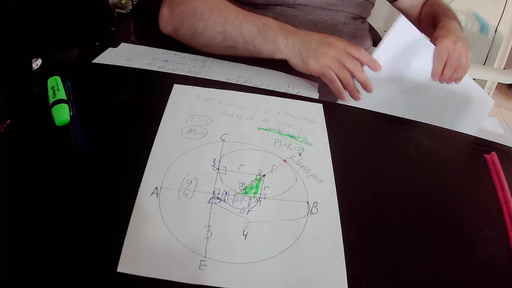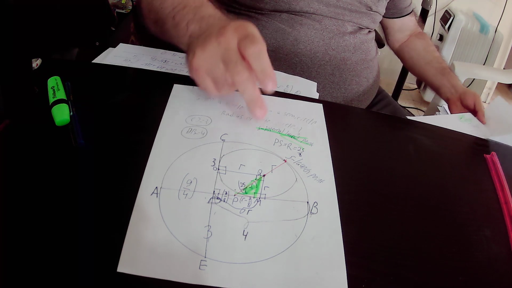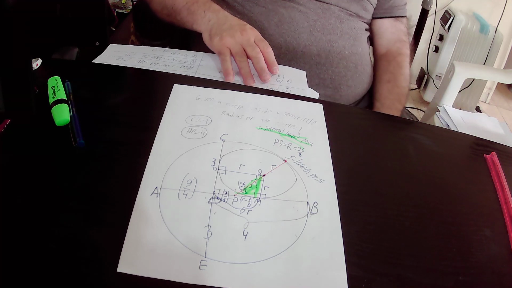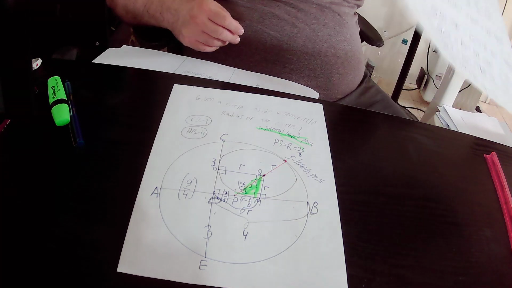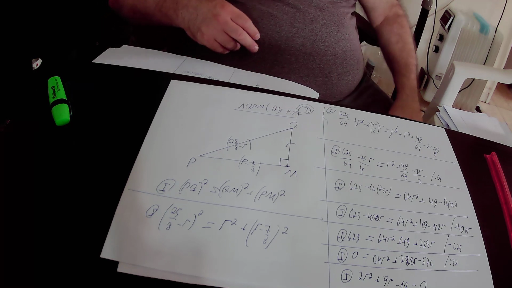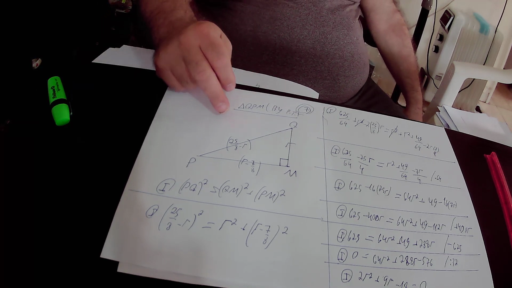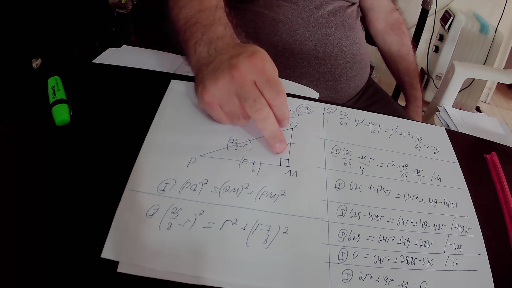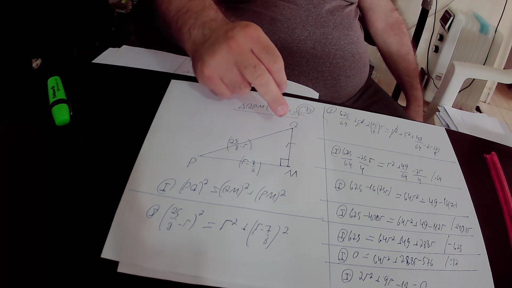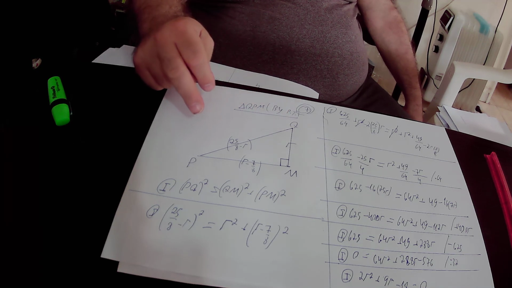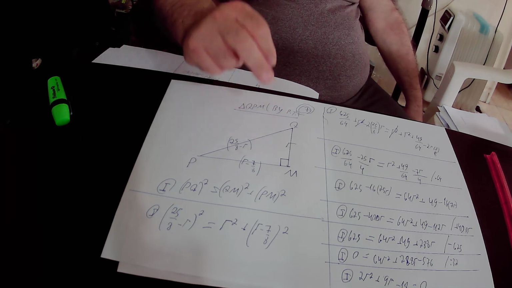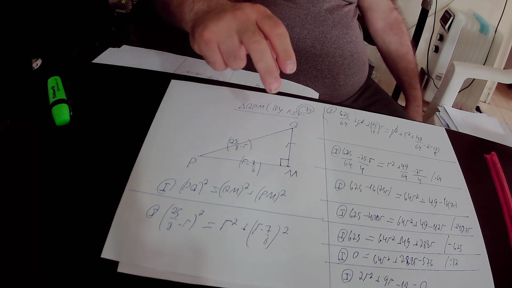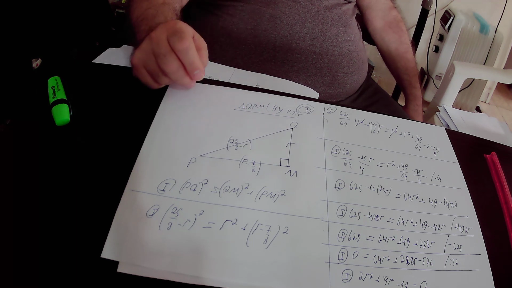Okay? Then I copied the right green triangle PQM in a new page, and we implemented the Pythagoras theorem in the right green triangle PQM. In the right green triangle PQM, we know that the hypotenuse equals 25/8 minus small r. Side QM equals small r, the radius of the small circle, and side PM equals capital R minus 7/8. Okay? We implemented the Pythagoras theorem on this right triangle PQM.